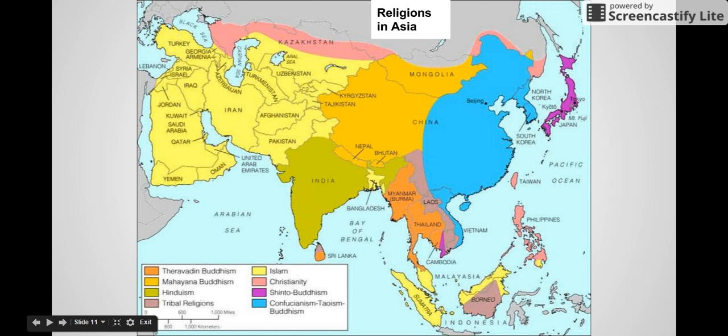Here is a special purpose map that shows the different religions in Asia. What is the primary religion for different parts of this continent of Asia? And you can use the legend below to show what each of those religions are symbolized by what color. So a place like India, where we studied the Indus Valley, if you look carefully, you should be able to identify what is the primary religion that they have in Asia, which is Hinduism.